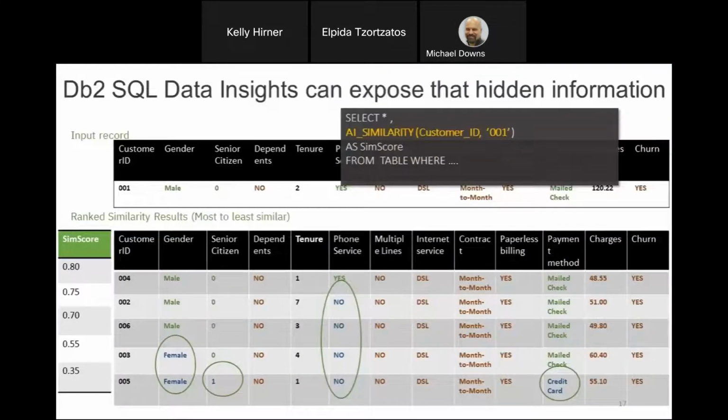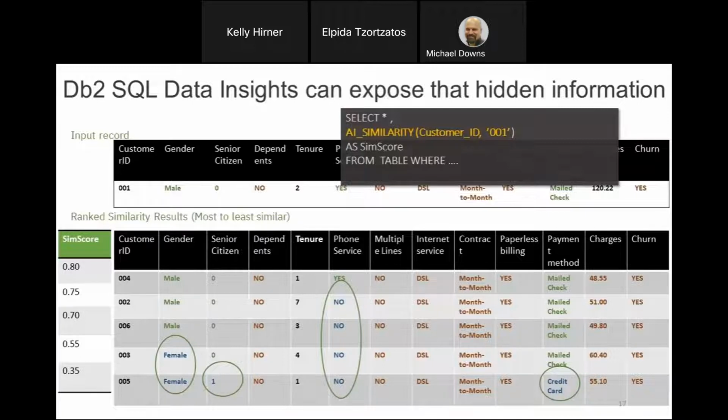This is the telco example, and what you see here is that the customer with customer ID 1 has just left this telco company to go to a competitor. This is a customer churn example. This telco company wanted to find out what other clients had similar characteristics as customer ID number 1 that may have the same propensity to leave and go to a competitor.